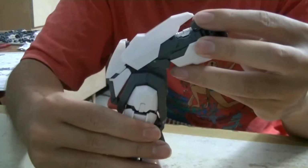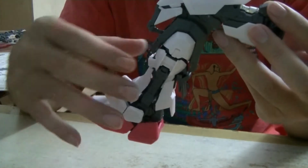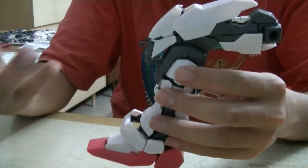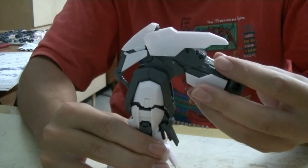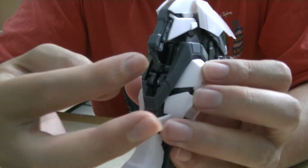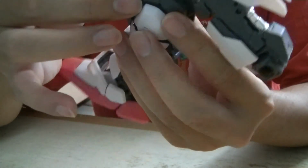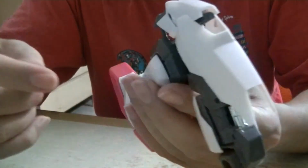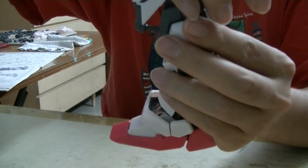Okay, now I can see it. The piston here, can you see it? Yep, it's coming out already. That's what it's supposed to do, but I'm really scared that you might crack this part here, because as I said earlier, it's all plastic. So it looks pretty cool. You can bend all the way, all the bloody way. If you can see there, I did not peg it correctly. I did not pinch it all the way. So that's what it can do, and you can see the parts there, and I'm afraid it will crack here and there and everywhere. So I'm gonna put it back together.